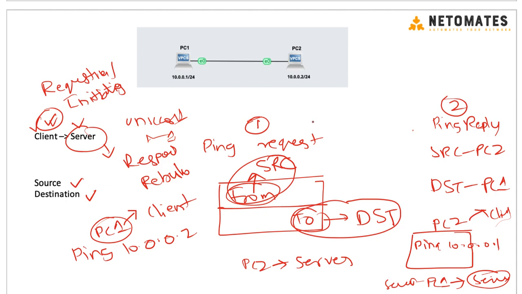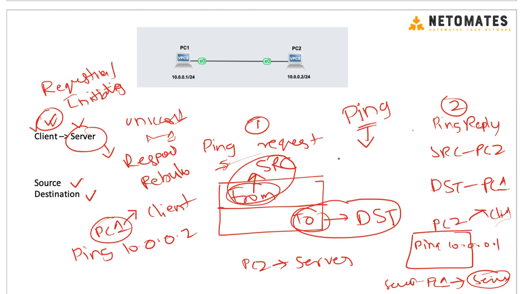So on any system, by default, it won't generate any packets. The applications or software on the system will generate the packets. So in this case, if you want to generate the ping traffic, ICMP traffic, you need to use this command. This is the application on the PC that will generate these packets.